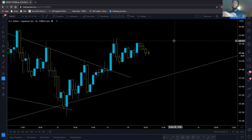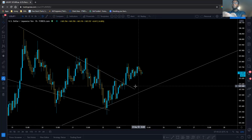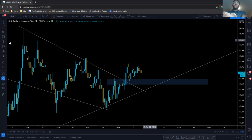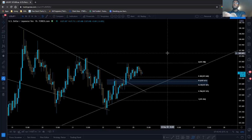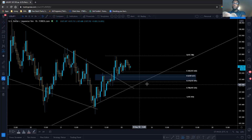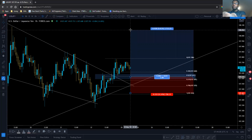Potential expanding triangle on that time frame. If I'm going to squeeze out an opportunity, I would take this opportunity. Price comes back down to this zone and then pushes up. For this, it's not a high probability setup because we're on a lower time frame. So I will be risking less. I'll probably risk only 0.5% instead of a full percent. Then if I can squeeze out a 3 to 1, I'll go for that 3 to 1. Which it looks like I can. But I will be managing it the whole time.